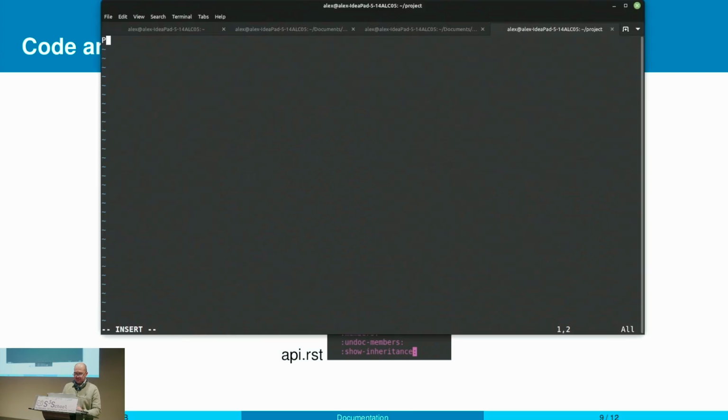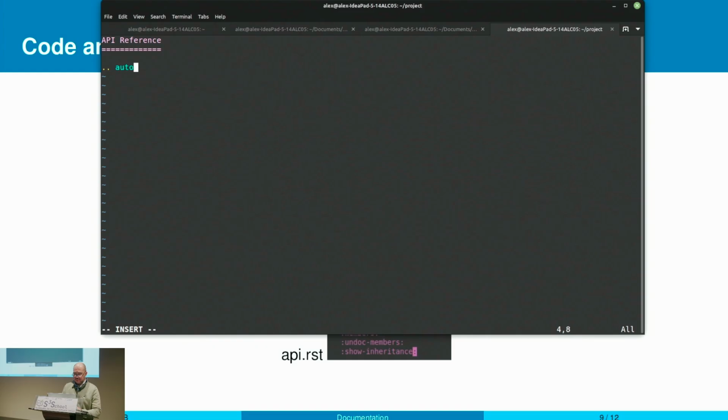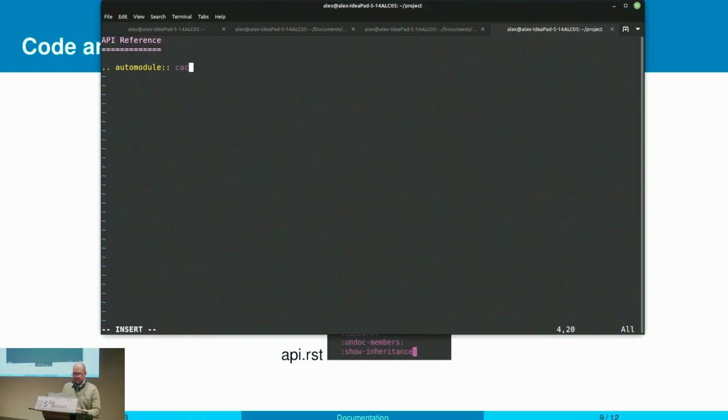So API reference, and this is going to be automatically generated in the documentation. API reference, and then automodule calculations, and we're going to include all other options.